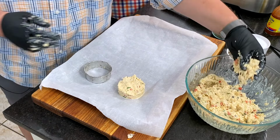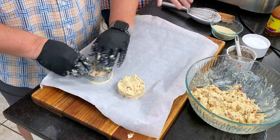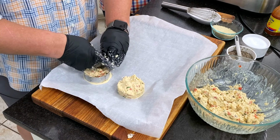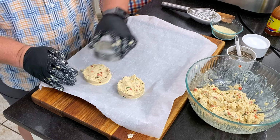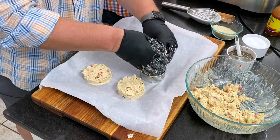Isn't that cute? Using one of these little decorative cookie cutter type things. And I love your crab cake can make tires. These little small balls are like little appetizers. That's fantastic for parties. You can do this size, which is kind of like an appetizer size before a beautiful seafood dinner. These are pretty big, pretty hefty. Or you could serve two of these with maybe a nice salad, and they make an incredible entree as well.